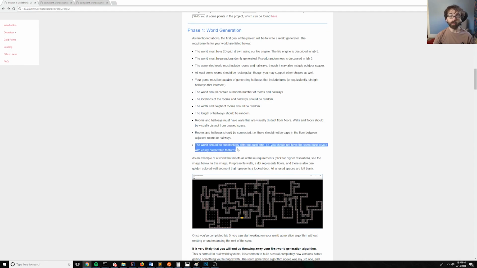And then lastly, the world needs to be different each time. Because one of the most interesting things about building a game like this is once you come up with an algorithm, seeing the worlds it's able to generate. So the randomness is key, because otherwise you're just going to have some hard-coded world that probably won't be all that interesting. Okay? So that's a flavor of what you're going to build. In the following videos, I'll talk in more detail about the phases, things you might consider, but that's what you need to know in order to have a big picture understanding of the project.